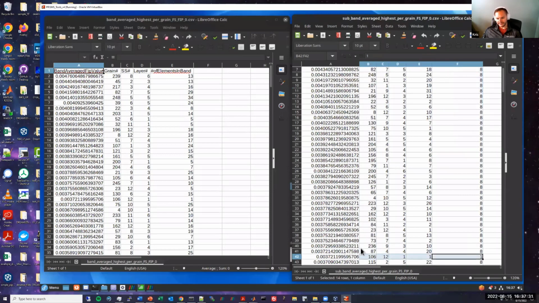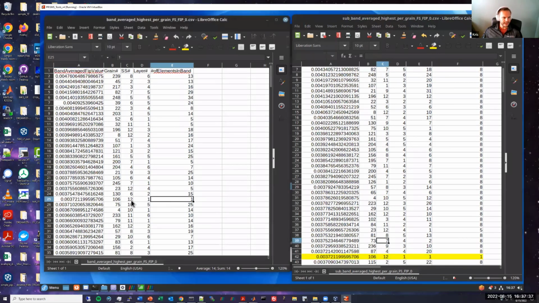There is here this guy. So this subband has only 1 element. And if you look at the band average, it's actually the exact same value. So in this case, the highest FIP in grain 106 is the same whether you perform a band averaging or a subband averaging.